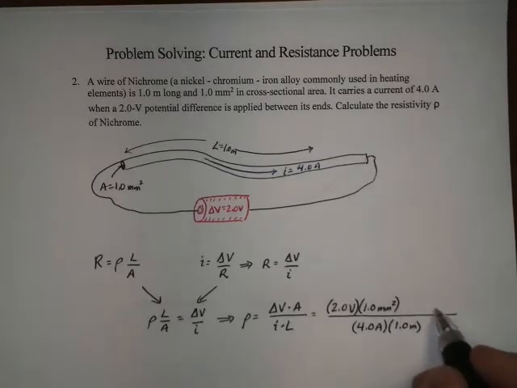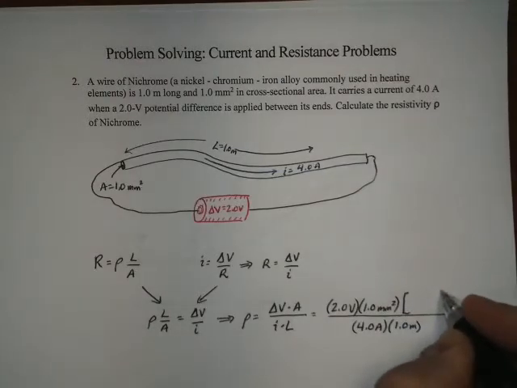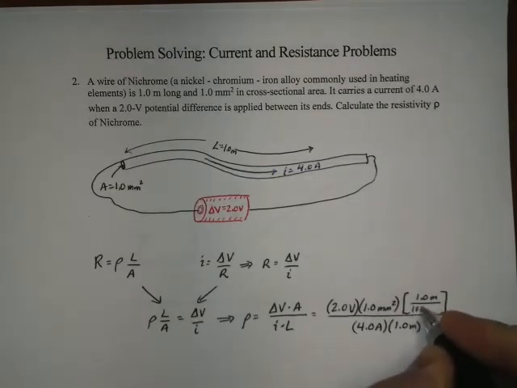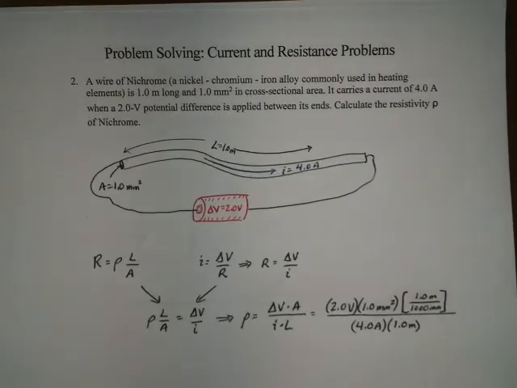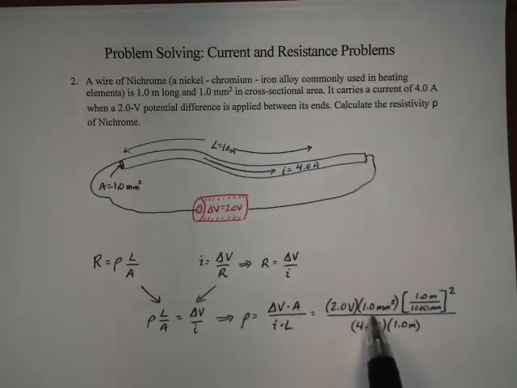And so here's where you have to put a conversion in. I'm going to do it this way. I know that 1 meter is equivalent to 1,000 millimeters. But because I'm converting a meter squared, I've got to square this conversion factor as well, which means I need to ultimately divide the 1 by a million in order to get this converted into square meters.